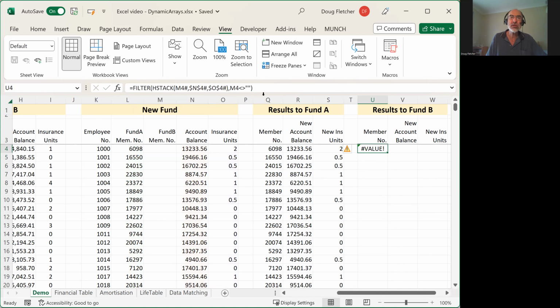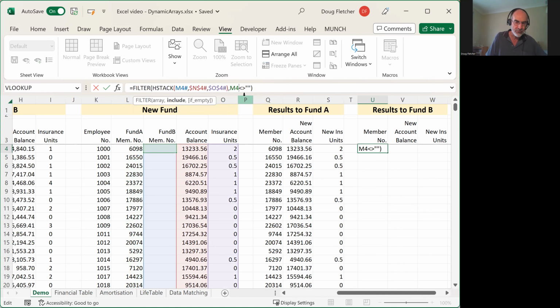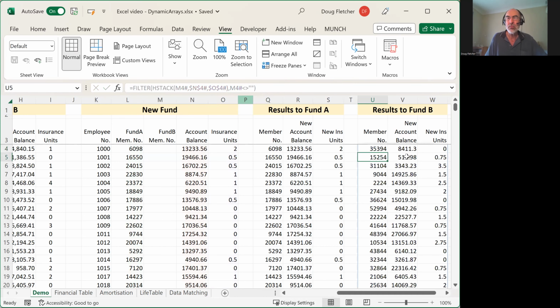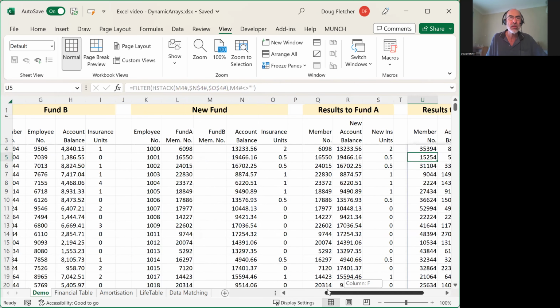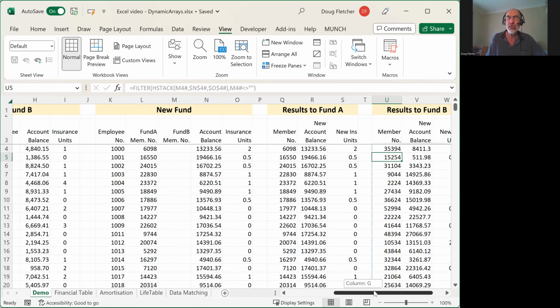Oh, and I've made a mistake, which I'll just need to check. Oh, right, I didn't put the hash in here. So we want that to be referring to all of them. And then here we have the Fund B results.